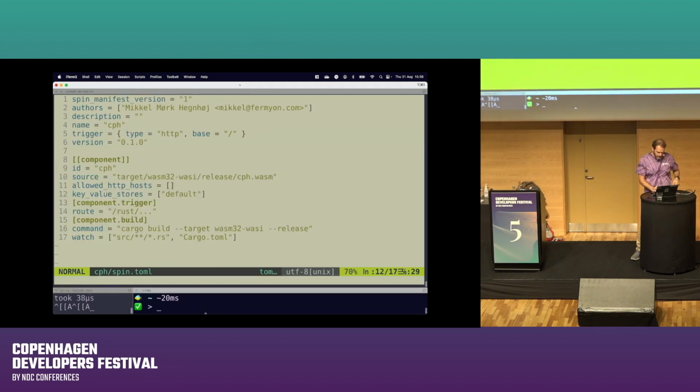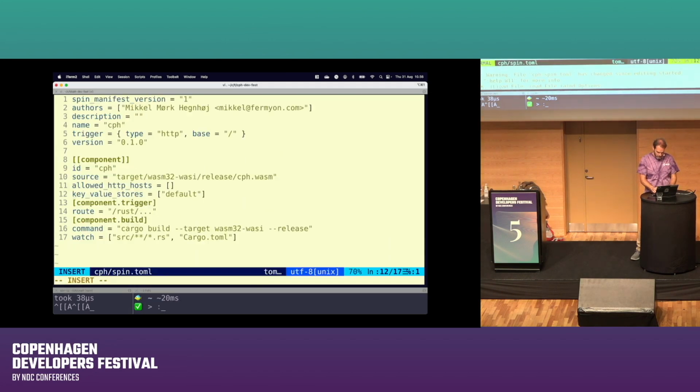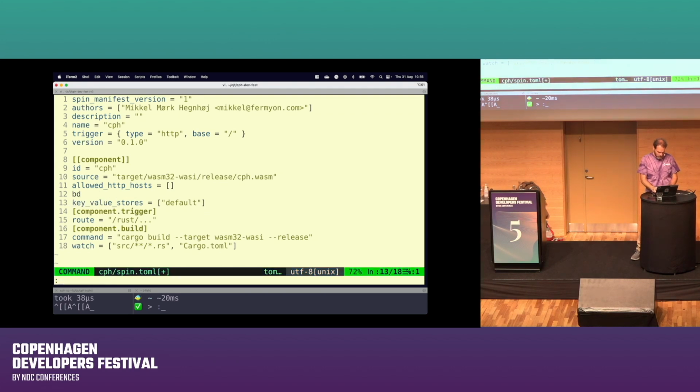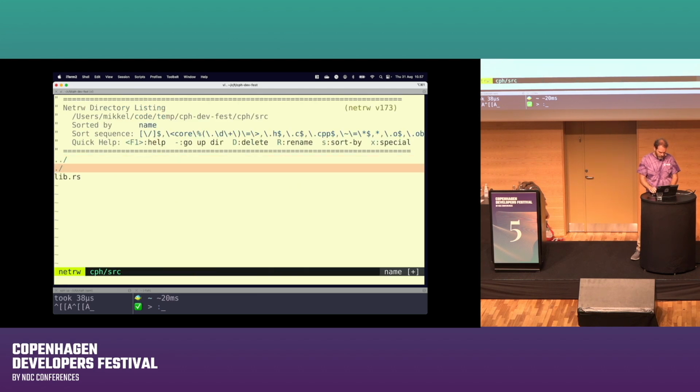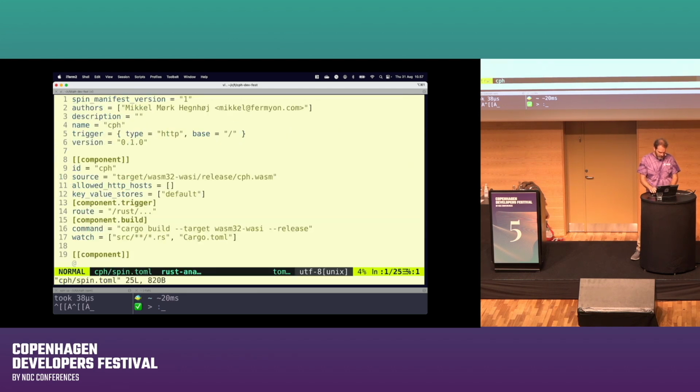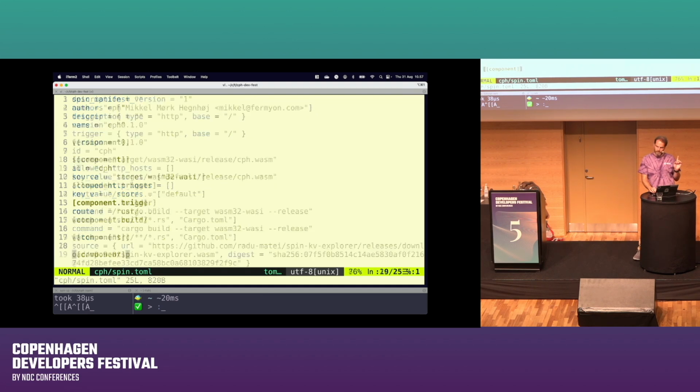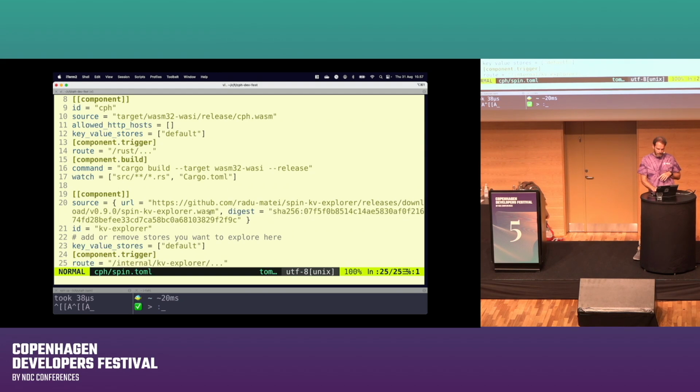So what happened there? Well, let's go up, and we probably need to, whoops. Let's just get out of this. Let's go back and open the, I don't know what the spin.toml is. I got confused with all the directories I have. But what you can see happened when we ran the spin add command is that we added another component in this toml file. And this component now pulls in a WebAssembly from GitHub. It has a digest, right? So I can go and make sure that it's the right WebAssembly that I'm running, not some random stuff.